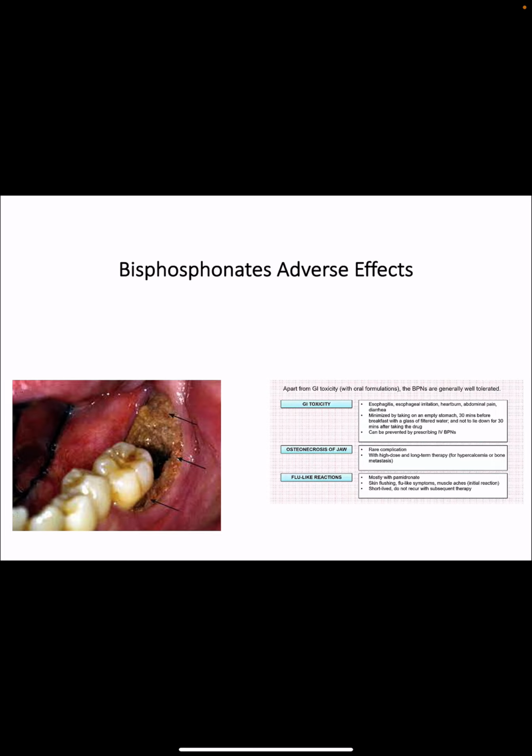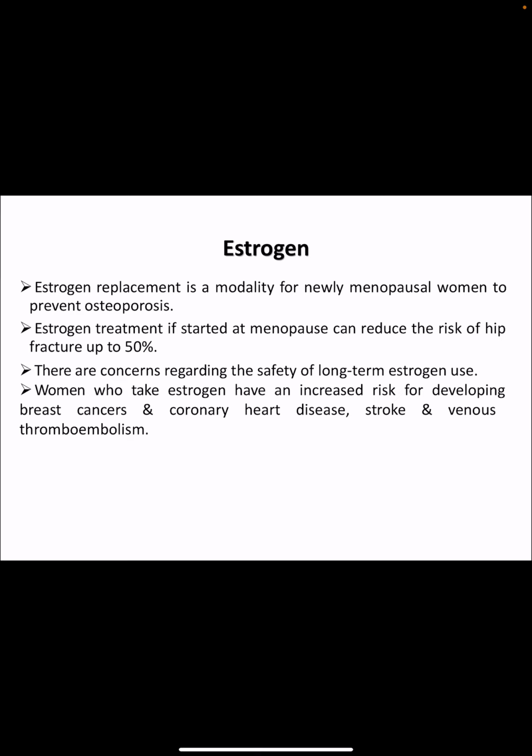Rarely something called osteonecrosis of the jaw. For some reason, this is asked a lot in the USMLE exams. It's a rare complication when you give bisphosphonate at high doses, long term. And flu-like reactions are another adverse effect. So look, this is how osteonecrosis of the jaw looks. It's nasty.